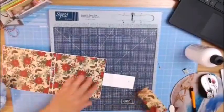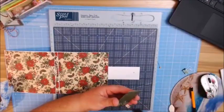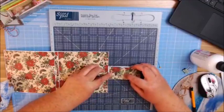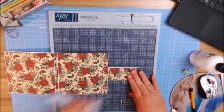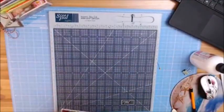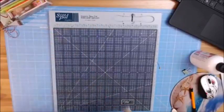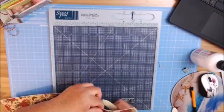Okay, flip it over, and you don't actually have to do the inside, but if you're doing a magnet, you will want to, so that you can cover it up. Let me turn it this way. Okay, burnish that in. Now we have our base basically completed. Now you want to round this a little bit, so you're going to take the edge of your bone folder and, like how you're making streamers on a balloon, you just kind of do the same type of thing here to loosen this up.